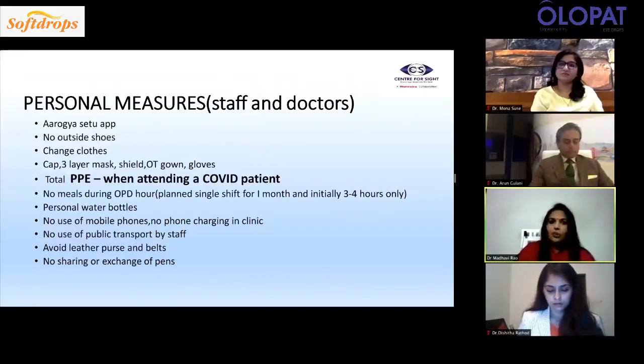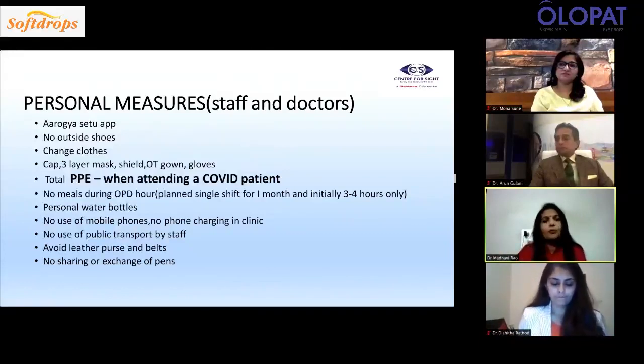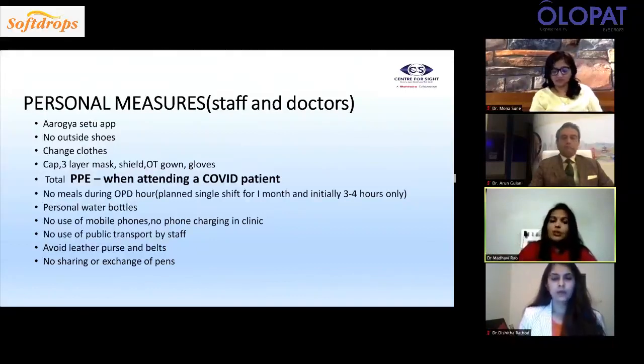Otherwise, what we have been following right now is we work continuously from maybe 10 to 2 and don't take a lunch break at all. Close your working hours at that time and go away. Or a second set of people can come for the post-lunch session so that you don't take a break and stay there. Personal water bottles have to be used. You're not supposed to have any articles on your table. You have to avoid all those in a consultation room also, and see how your staff is traveling. That is also very important because right now we don't have much public transport, but if they are using public transport, that has to be taken into consideration.